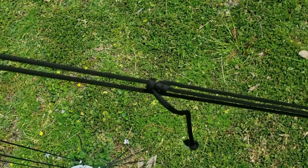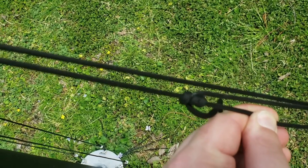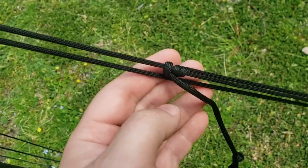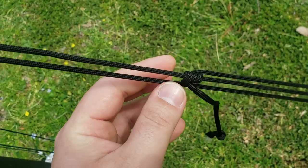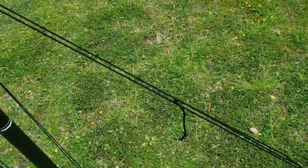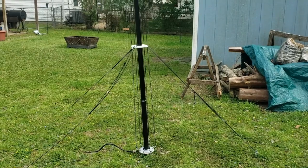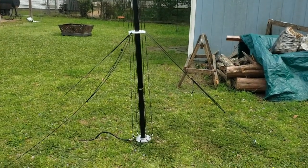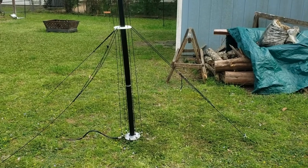It's nice and tight. If you want to tighten it, pull this cord down towards the earth and then pull the taut line hitch up towards the antenna — that tightens it. If you want to loosen it, just take the taut line hitch and pull it towards the earth, and now the whole thing is a lot looser if you need to do maintenance or whatever. I'll leave you with my crooked antenna — I'll tighten it when the video is up. But there you go, that's how simple it is. This thing has withstood some pretty tough weather so far and it's been just fine. Hopefully that was helpful for you. Take it easy, guys. Cheers.